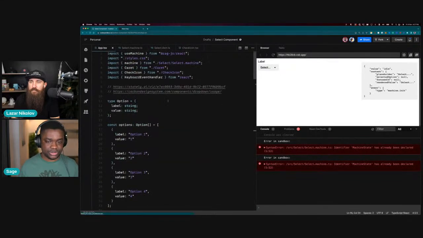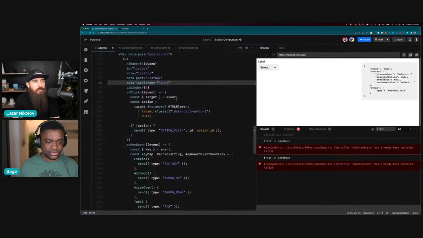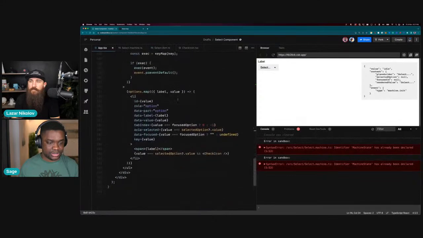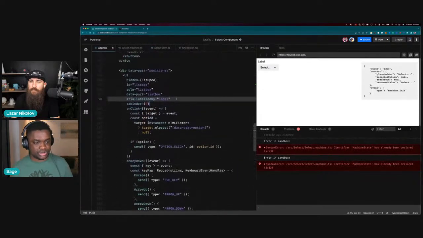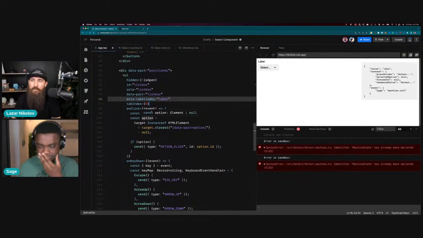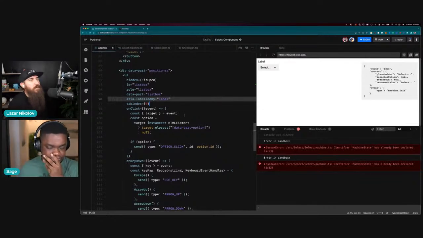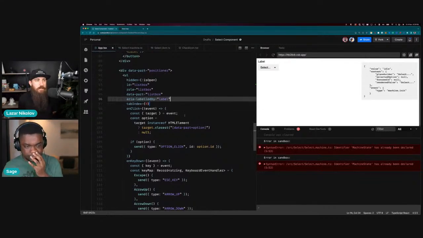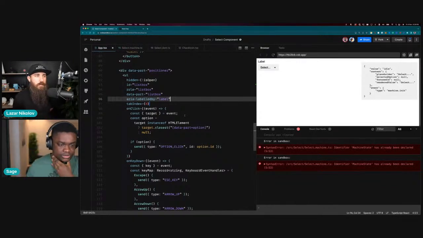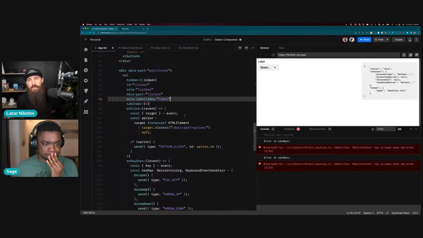So let's come here into the code and add that. We can do pretty much the same thing there. But wait, if we say pointer enter on the list box, then it's going to happen only once, right?